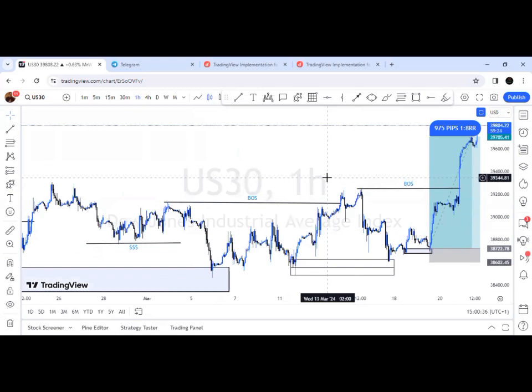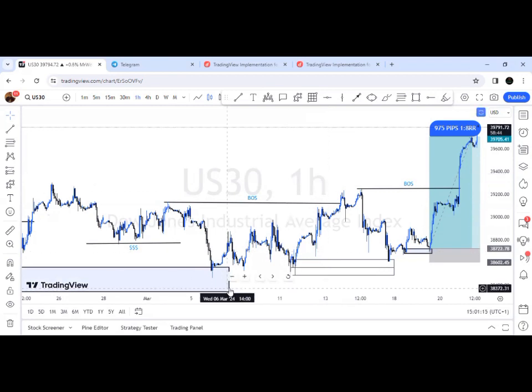And like I said, the market keeps on breaking structure to the upward side and respecting a demand zone. So we should stay bullish. I use demand and supply to actually understand the directional bias of the market. You can use it to understand the directional bias of the market. If the market is respecting demand over and over again, definitely you should go bullish. If the market is respecting supply over and over again, you should stay bearish. And if you don't have an idea of what supply and demand is, I have a video breaking down what supply and demand is. Please do well to look at our channel and watch and understand what demand and supply is.